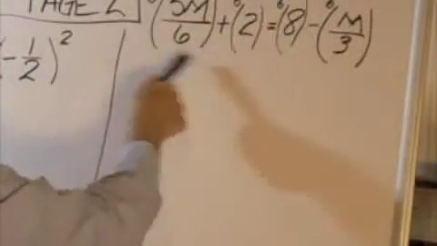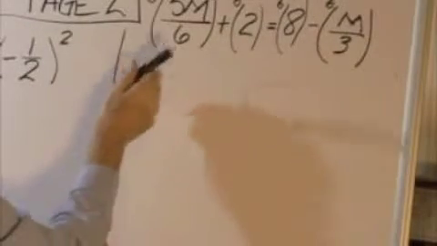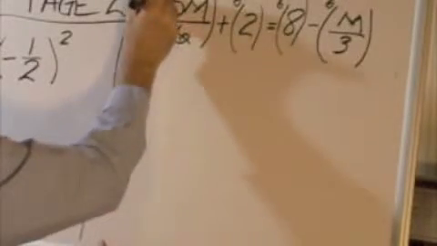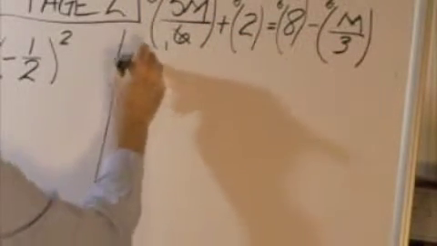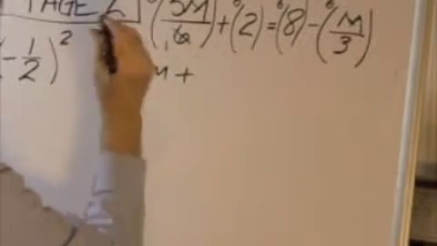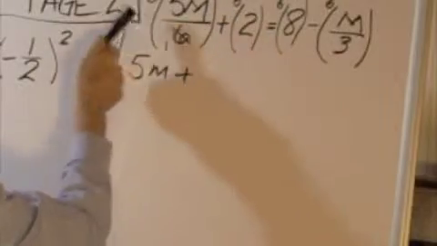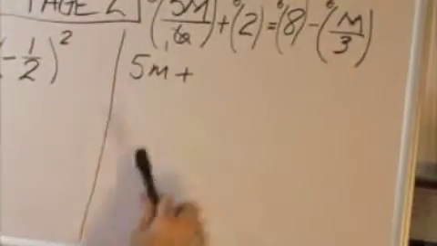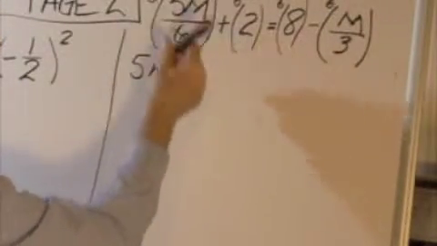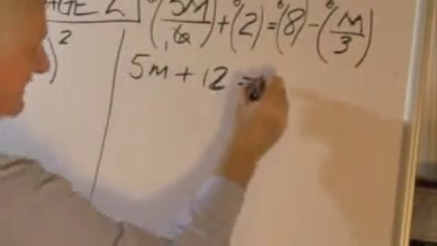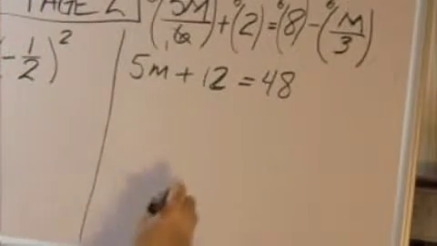Now here's what you do. Then you go through and you cancel the pieces that you can and multiply. Right here you've got a 6 on the bottom and a 6 on top. That leaves you with a 1 and a 1. 1 times 5m, you now have your first term without a fractional denominator. Yay, I know you're happy. There you go. I can see you smiling. Now you've got the 6 operating here. Everything has to be multiplied by 6 so that every piece is an equal on each side still. 6 times 2, there's no denominator to cancel, therefore 6 times 2 is 12. And the equal sign. 6 times 8, yes, is 48.